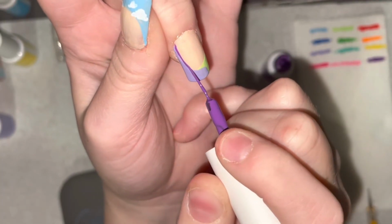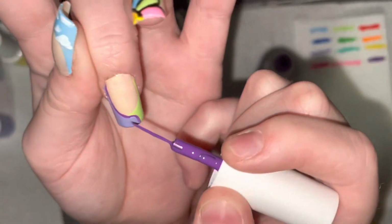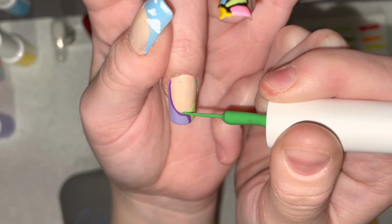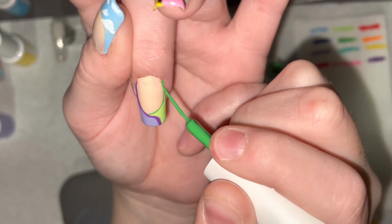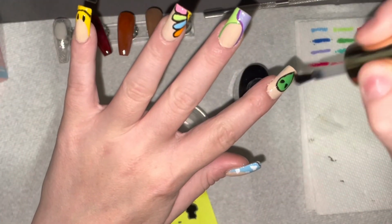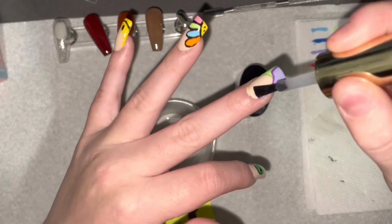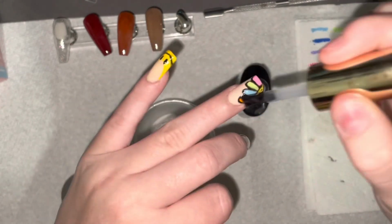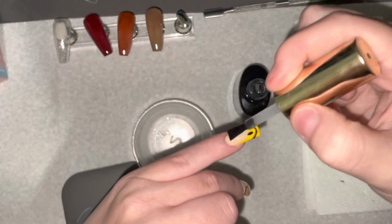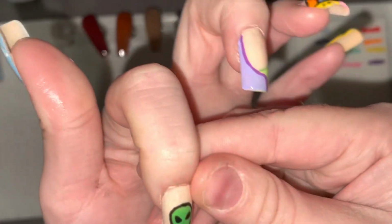Now going back to this French tip nail, I'm going to be taking a darker purple and outlining, and taking a darker green and doing the same thing. Now I'm going to be top coating all the nails. Now I'm applying my cuticle oil, and of course this is my favorite part.